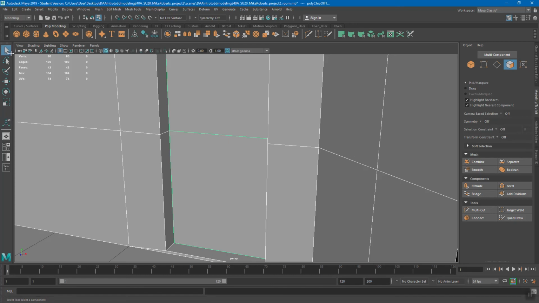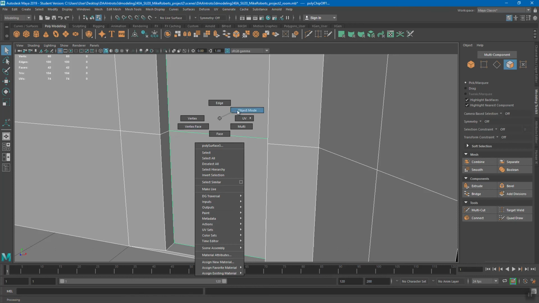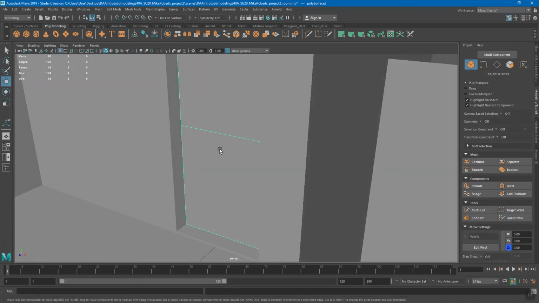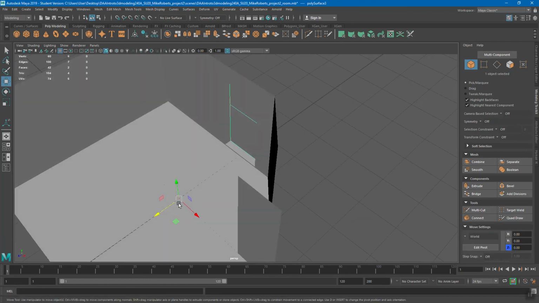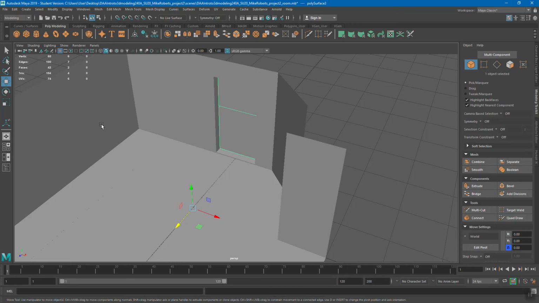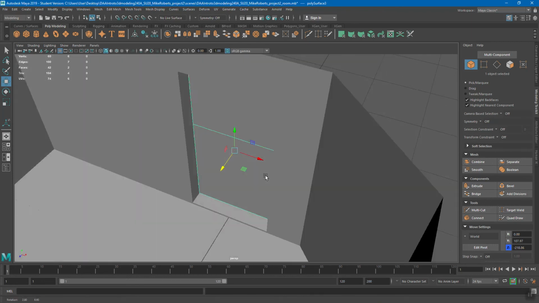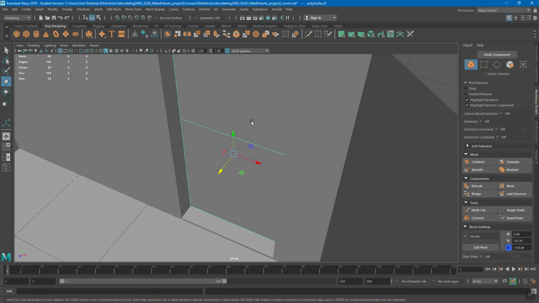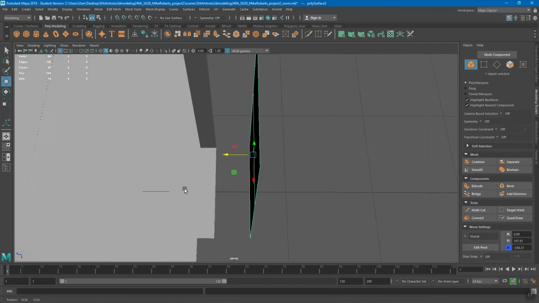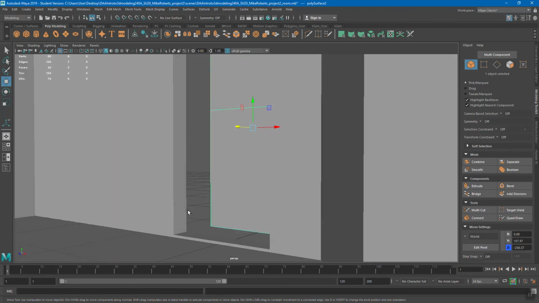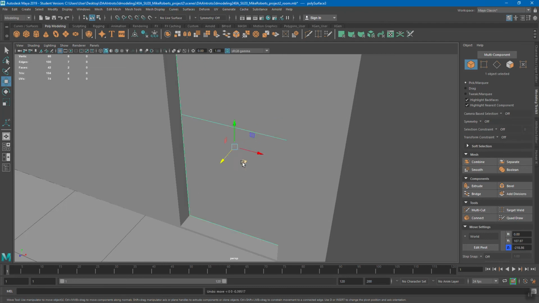I'm going to hit Q, because Q's our quick key for our selection tool. Make sure I'm in object selection mode. Hold down right mouse button, object, right? And you'll see these are actually separate objects now. In fact, if I hit W for move, you'll notice my move tool is way over here now because center is based on the original room center. So remember, you can always modify center pivot. That only really works and is only necessary for objects because usually it auto centers on a face, edge, or vertex. You'll notice there's actually a proper hole here, right? So whereas Edit Mesh Duplicate would copy and there'd still be those originals there, this didn't. This actually made a separate object.